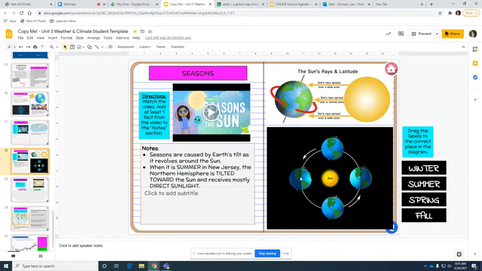So, again, we've got our Earth sitting at a 23.5 degree tilt, hence uneven heating of Earth's surface. So here at the equatorial regions, we have a lot of direct sunlight. Over here, as we move toward the poles, the energy from the sun is spread out over a larger area, which gives us colder temperatures. So that temperature difference that we see is actually due to our tilt of the Earth, and this is also going to impact seasons. So when the northern hemisphere is tilted toward the sun, I want you to label what season we'll see here.